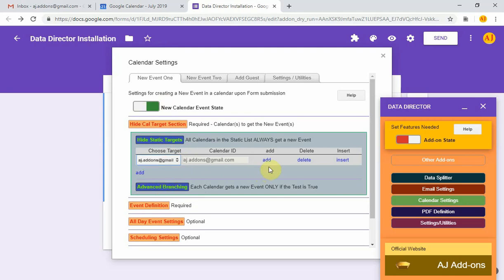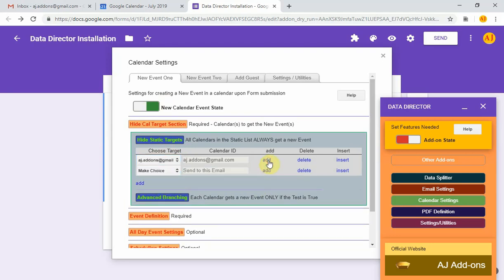You can add multiple calendars. This is the Static Targets section. In the Static Targets section, these calendars that you've chosen will always get a new event.